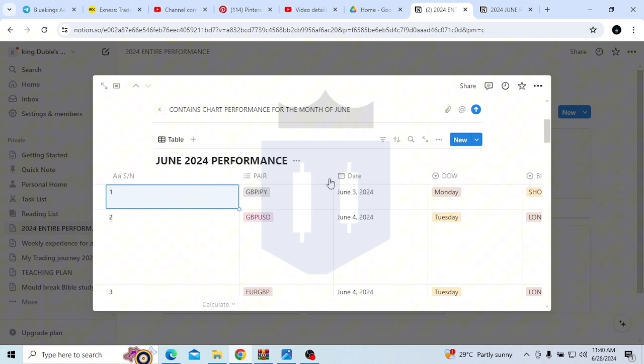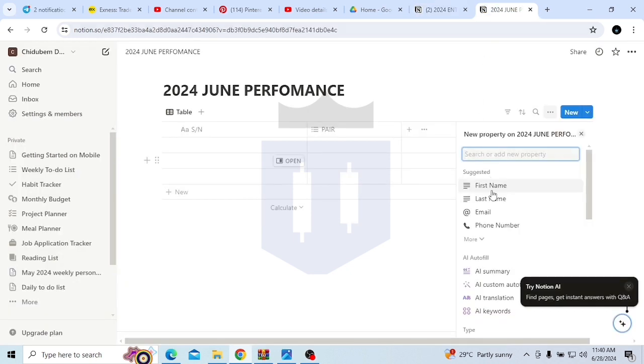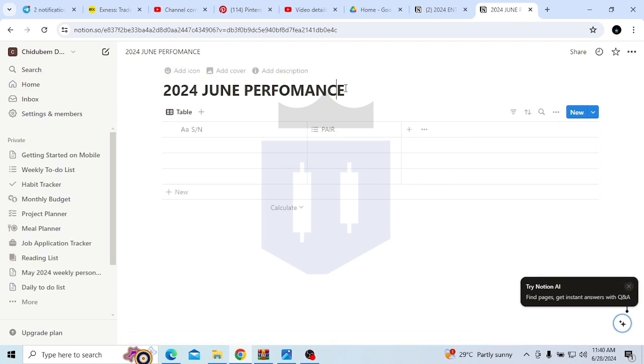So what do we have next? Dates. Very simple. So you have dates here. You can make this for every week, so that it gets very simple to read when you're reviewing it. For 2024 June performance, you can put it like this: first week.